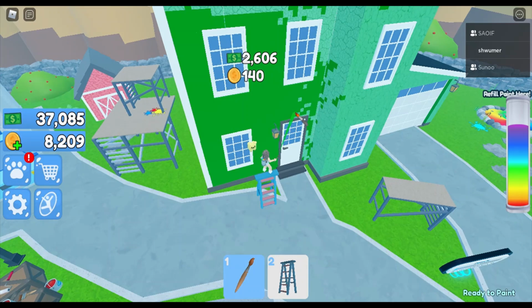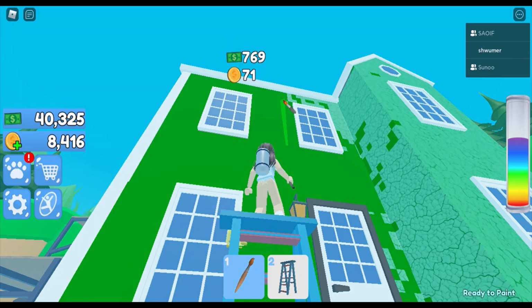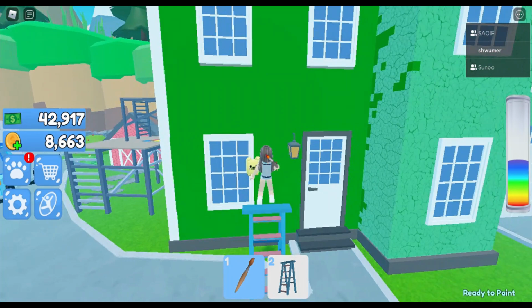I'm almost finishing this wall of the house. Oh my god, meron pa pala dun sa taas. Move closer to paint. Okay. Malapit ko na matapos to. I need my ladder. Perfect. Perfect. Yay, I finished this.